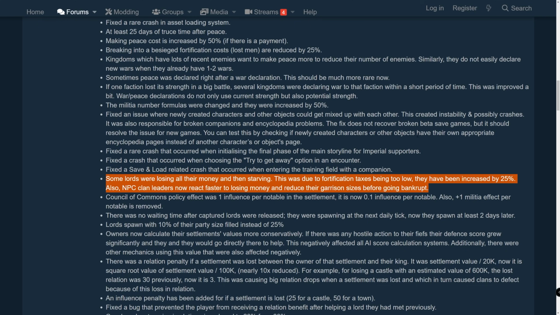Some lords were losing all of their money and then starving. This was due to fortification taxes being too low. They have been increased by 25%. Also, NPC clan leaders now react faster to losing money and reduce their garrison sizes before going bankrupt. So if you have a Valandia campaign where Valandia all of a sudden is getting destroyed, this is because of it. So this should hopefully fix that.